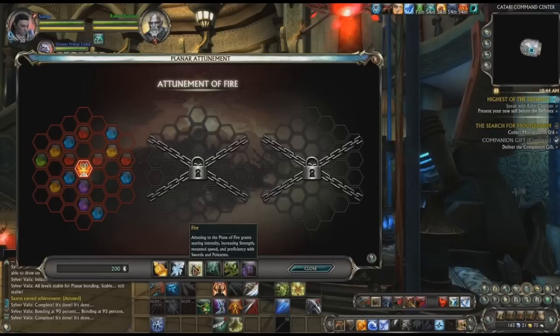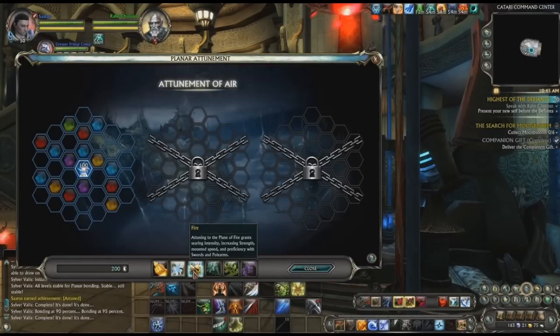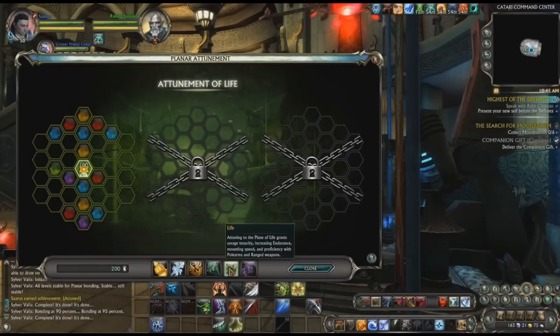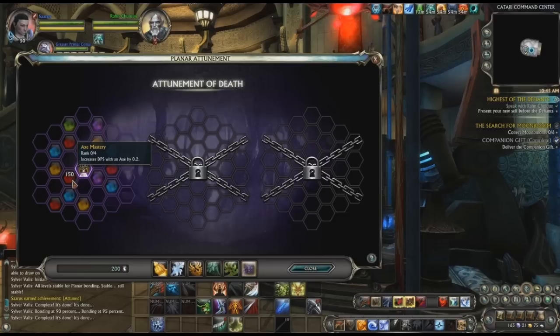And they have different things here that you can assign points to. So what you're basically doing is picking one. Now, you'll notice the locked ones, you have to open up everything in the first little hex there in order to open up anything in the second. And then you have to open everything in the second in order to open up the third. So there's a lot of attunement you can do. And you can cross-attune. You're not stuck with just one.